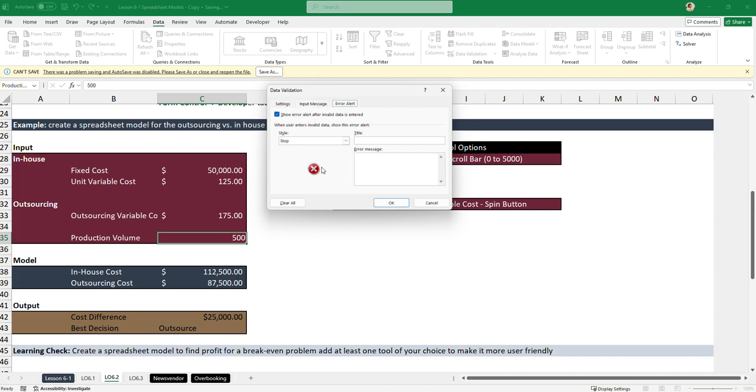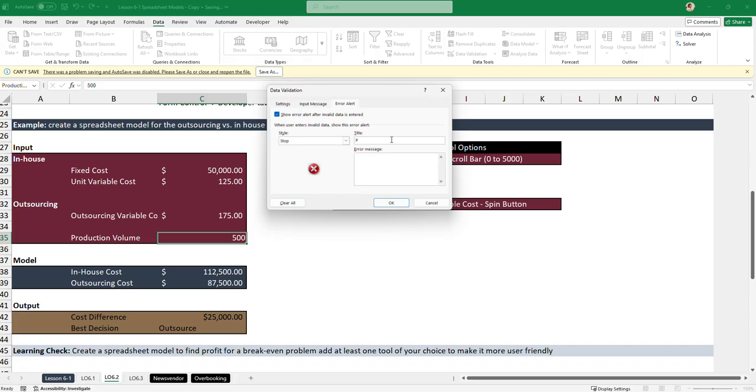And then the error alert is how I got that X to appear that said, no, you can't enter a decimal. There are different styles. Stop will not let the person enter a decimal. Warning would give you a warning, but you'd still be able to say, okay, I want to enter a decimal if you wanted to. And information just shows up as an information signal that you should not have entered a decimal, but it will still let you do it without stopping you.